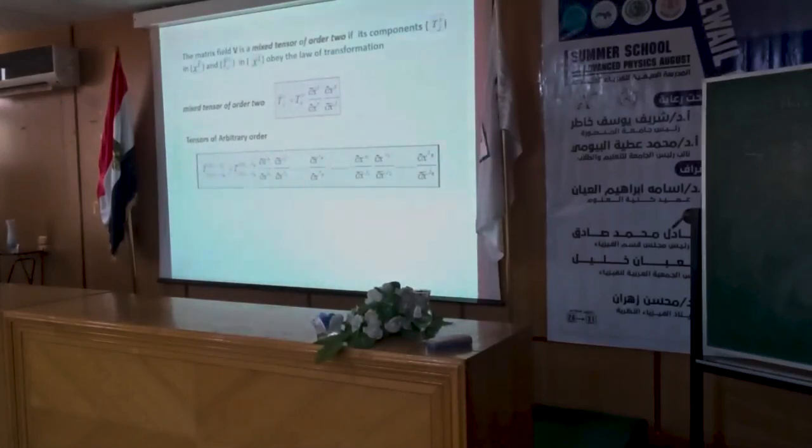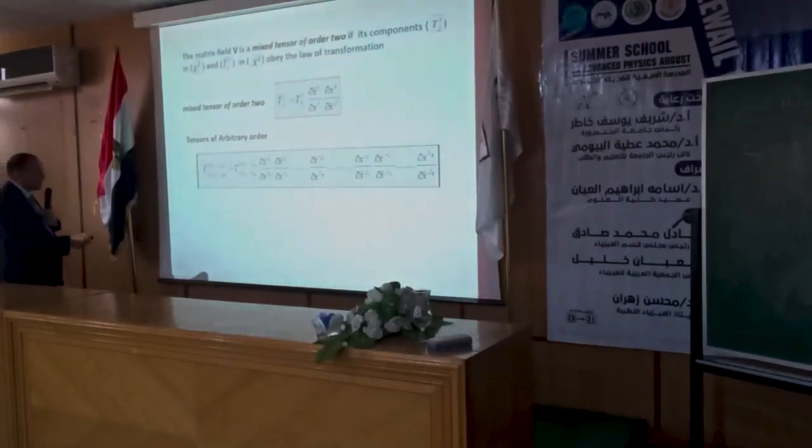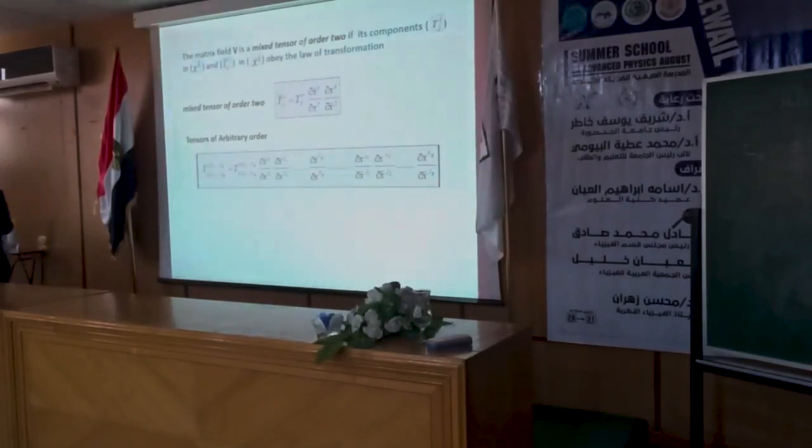Of course, I can have an arbitrary tensor. Look at this tensor. This relates a tensor in the bar coordinate system to a tensor in the unbar coordinate system. In the bar coordinate system, this i1, i2 to ip, so in fact this is p times contravariant, and these run from j1 to jq. So this is q times covariant. So this is a mixed tensor, which is p times contravariant and q times covariant. And of course, I can write the transformation equation the same way I did here.